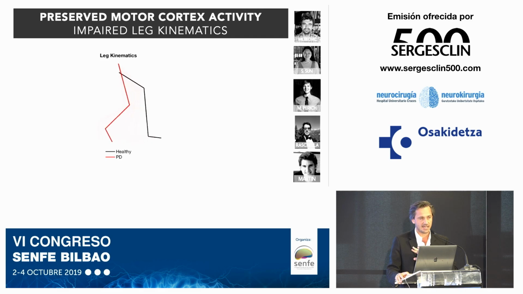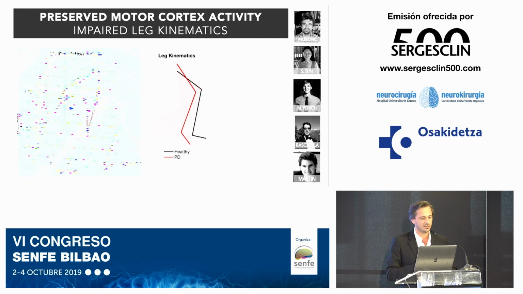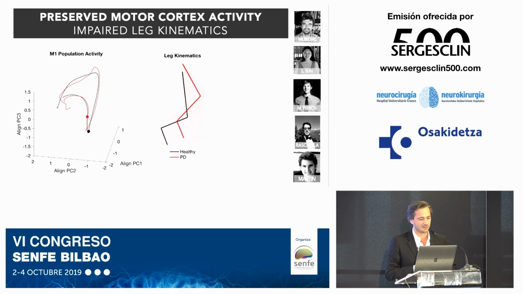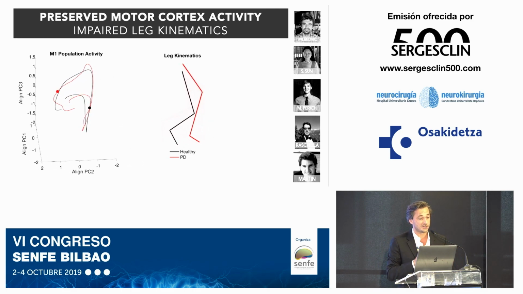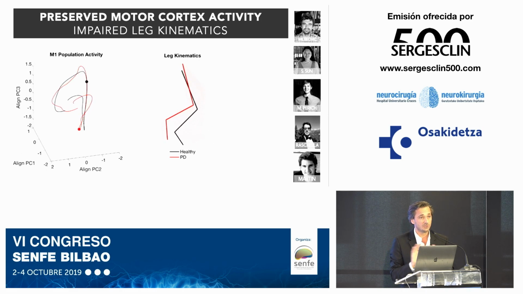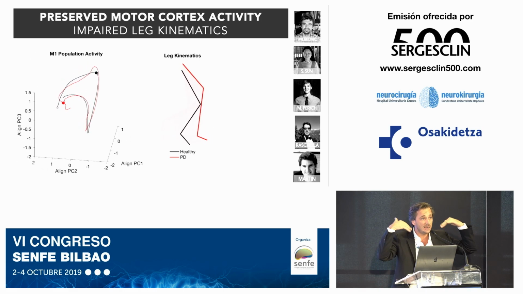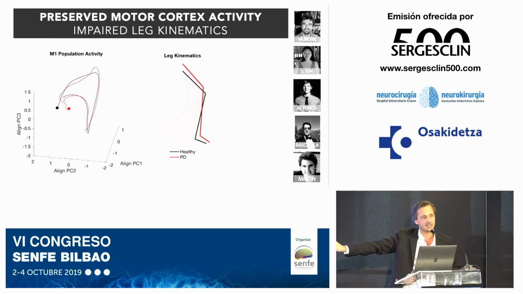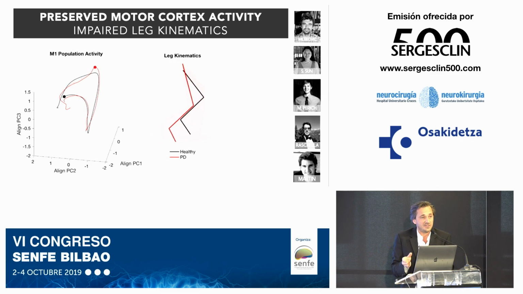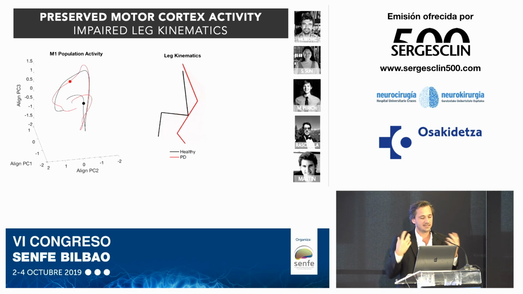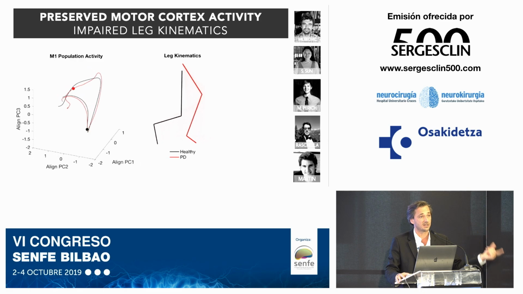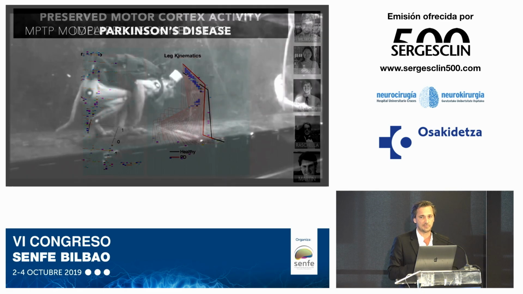And then what we did is apply this decoding algorithm that José will show after, that looks at the structure of the neuronal population firing. And then what you see is that before versus after, you have no changes. So the motor cortex is really firing in the same way, despite, as you see, the ongoing deficit in the kinematics. So there's a lot of deficit because the basal ganglia has disrupted the command going downstream, but the motor cortex is really trying to do the same thing, meaning that for us it's very easy to decode the intention and link it to the very healthy spinal cord.